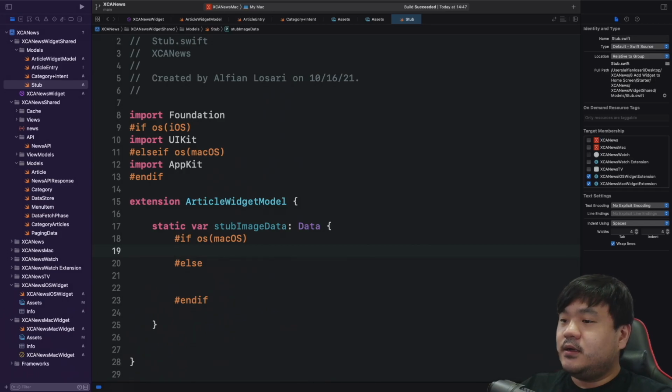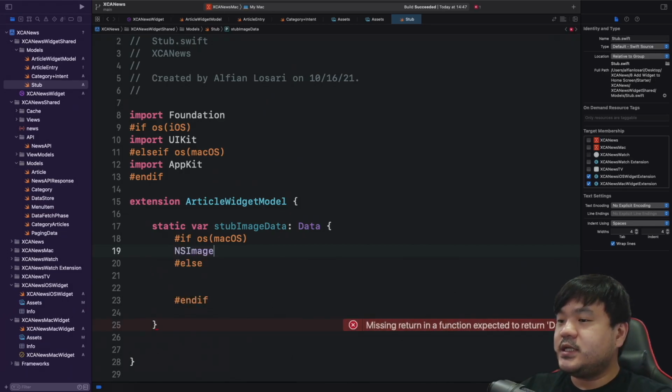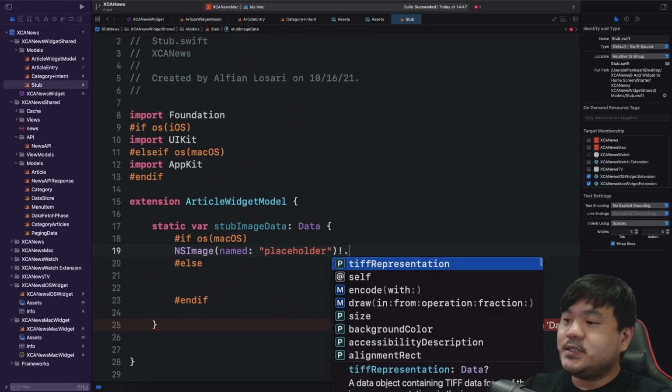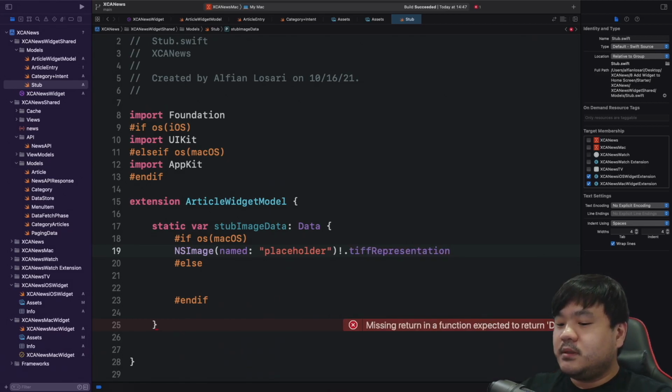So if the OS is macOS, we can just initialize NSImage name. We can pass the placeholder image set that we added in the xcassets. And then let's just force unwrap this. And then to convert this to data, we can use this tiff representation property. Let's also force unwrap this.